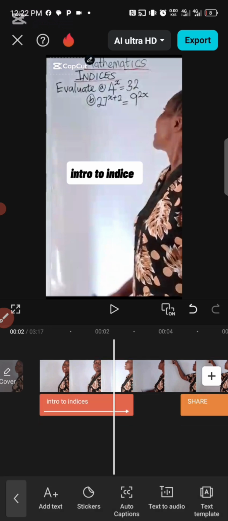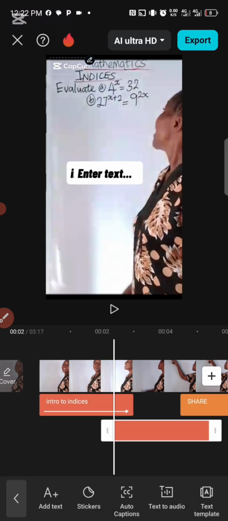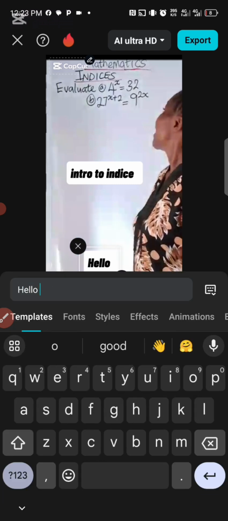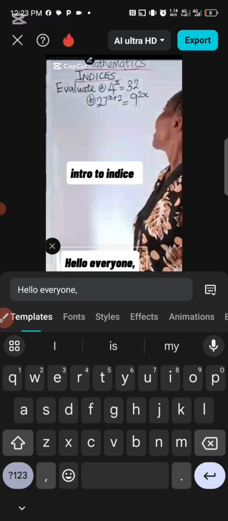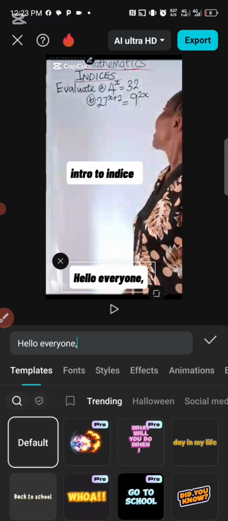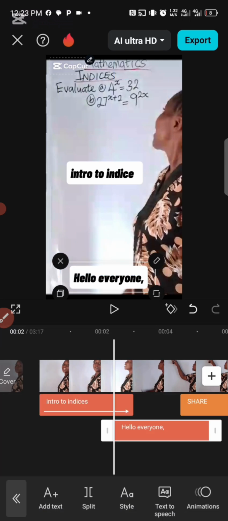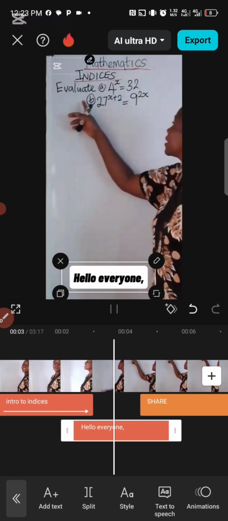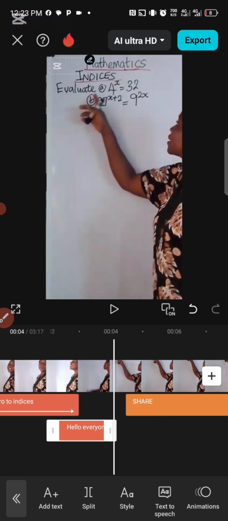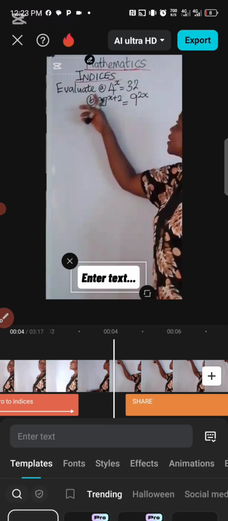So just click on text, then click on add text. So just scroll down, put it in front of this CapCut and type anything. Let's say hello everyone. So anything you say, you can just easily type it and then move it to the end of your video like this so that everything is going to be changing. So once you type it down, then you can just add again hello everyone, that is that. Then just keep a little and type.